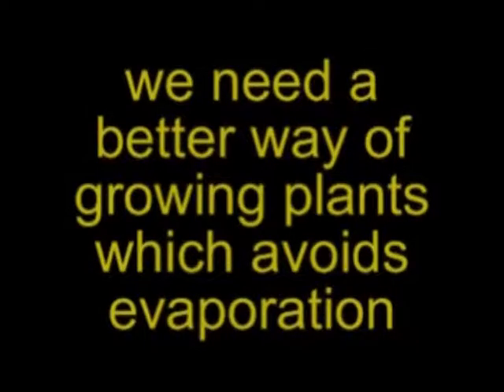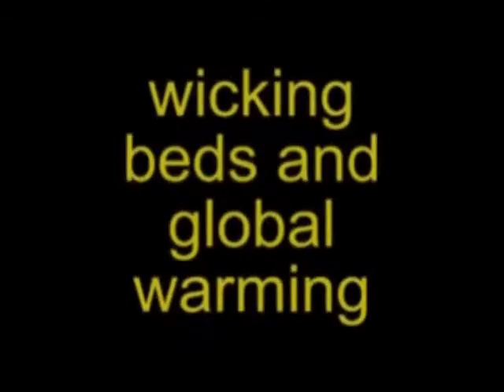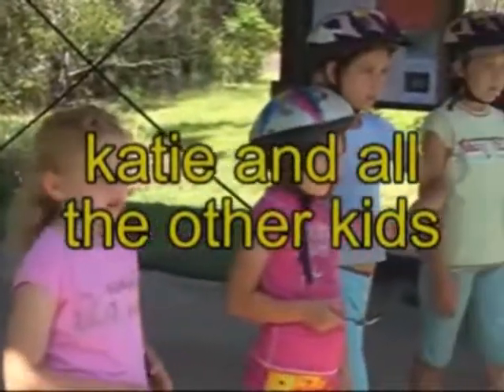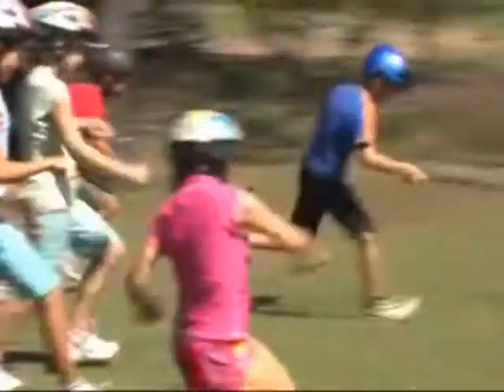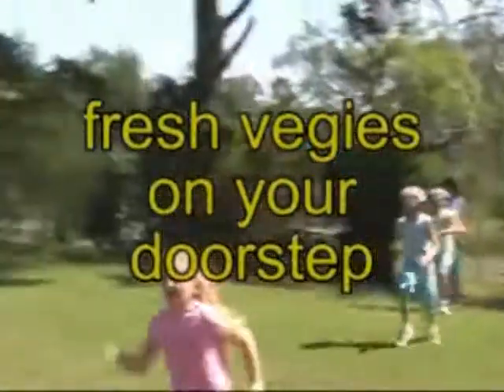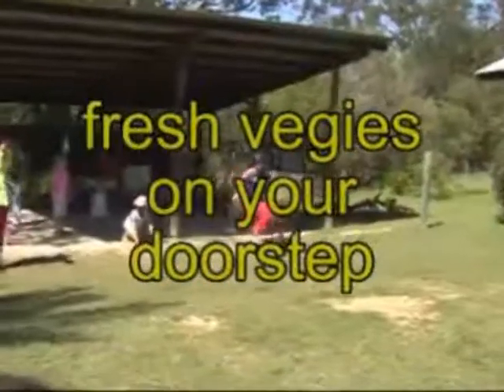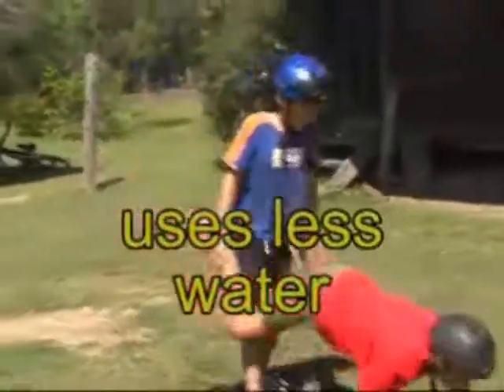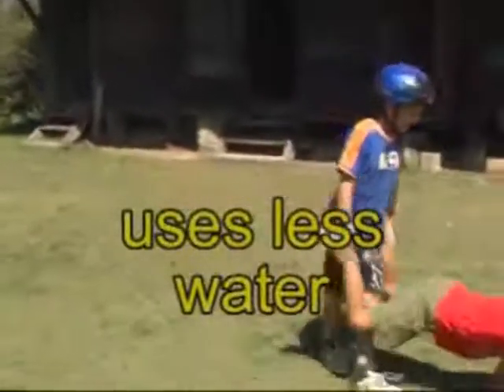We need a new and better way to irrigate. Opportunity is knocking at your door. Katie and all her friends want to enjoy the benefits of modern life — plenty of food, cars, travel — but her future is threatened by global warming. Wicking beds clearly help with the impact of less reliable rain: they produce better quality food with less water and store more water, extending the time between irrigations.